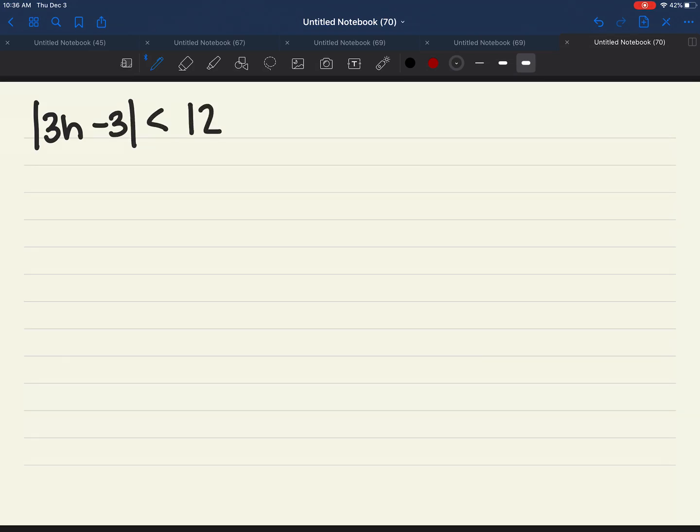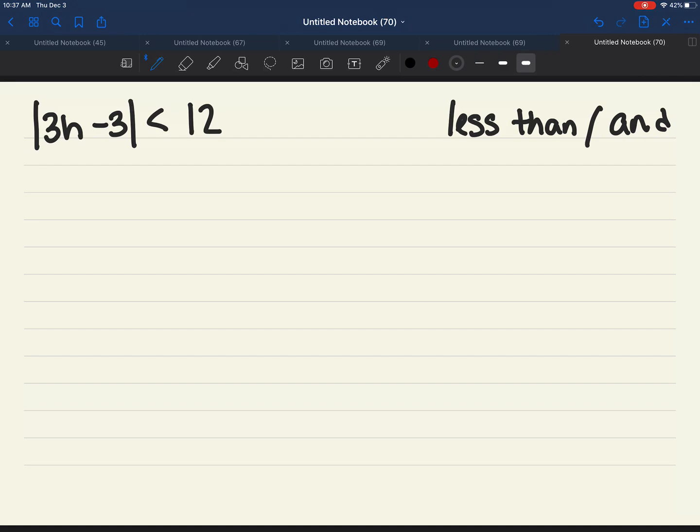Now, the other thing you need to know is the inequality tells you if it's an and statement or an or statement, right? So does anyone have an idea, when you see less than, if that would be an and or an or statement? Think about your graph. Which has a smaller graph, an and statement or an or statement? And. An and statement. So don't you think less than would be an and statement? Yes. Okay. So anytime it starts with less than, you're going to have an and statement.